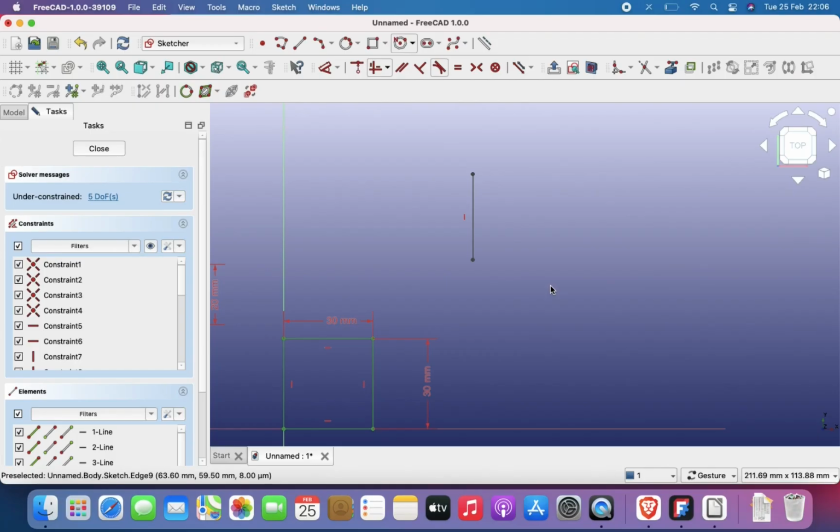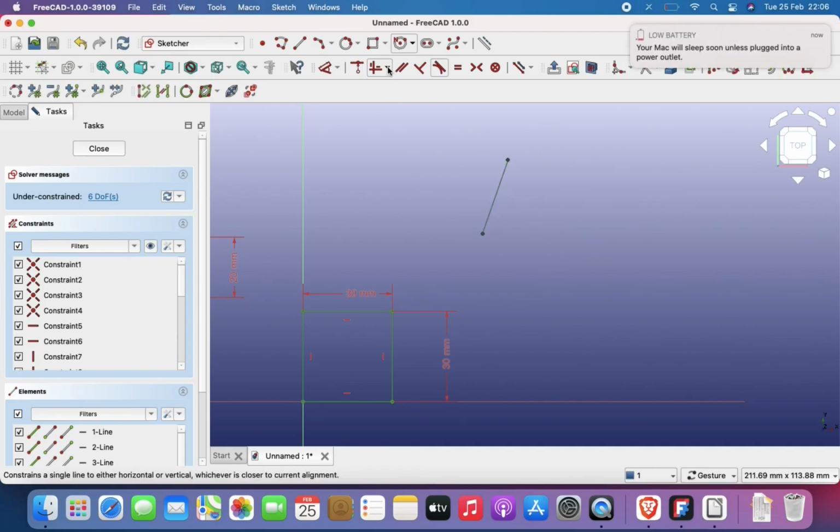Let's say I don't want it to be vertical again, or for any other constraint I don't want the constraint again. You can see the constraint symbol is beside it here. So I can click on this constraint symbol and delete it. So that makes me able to do anything I want to do again with it. If I click on vertical and click on this line, so it's vertical now, I cannot do anything. It will always be vertical until maybe I delete this constraint, for instance, and then I can do anything I want with it. So if I want to make it horizontal, I'll just click on it like this, click on this drop down, constraint horizontal.